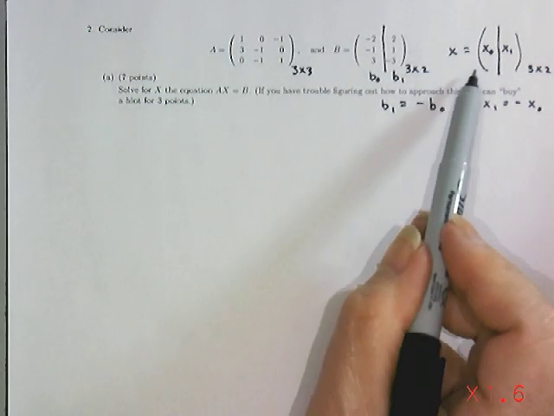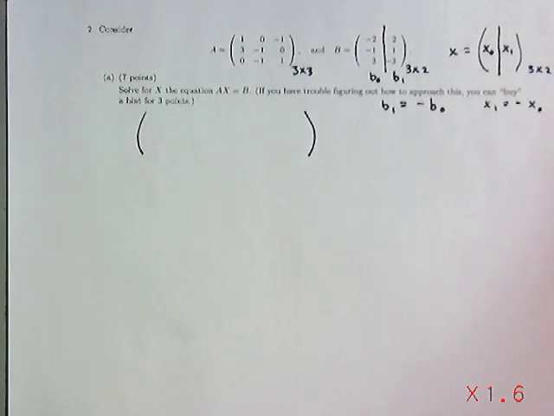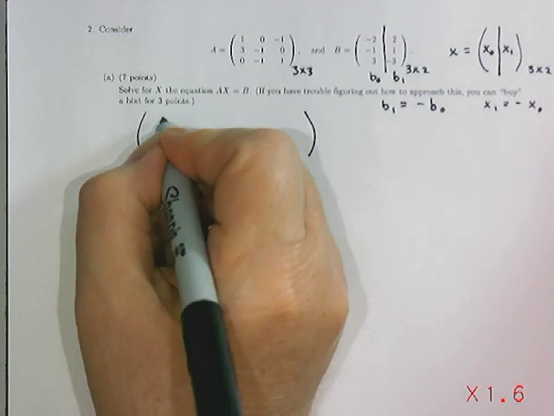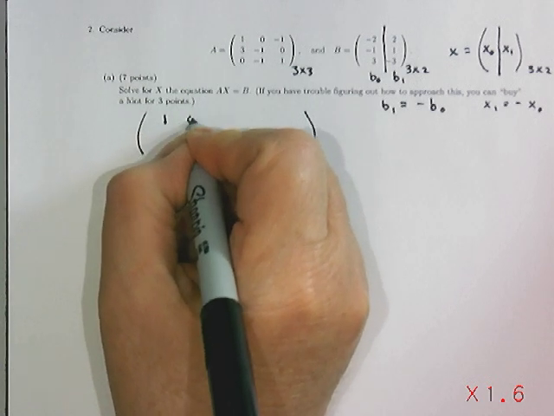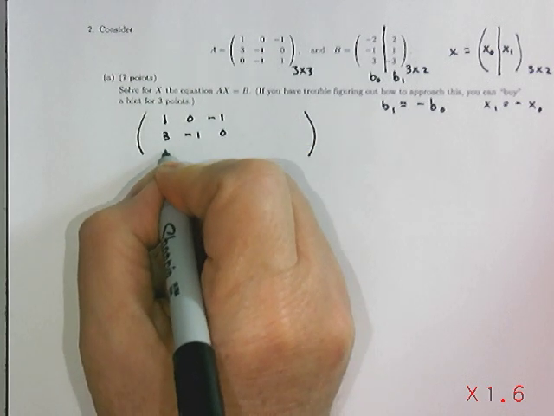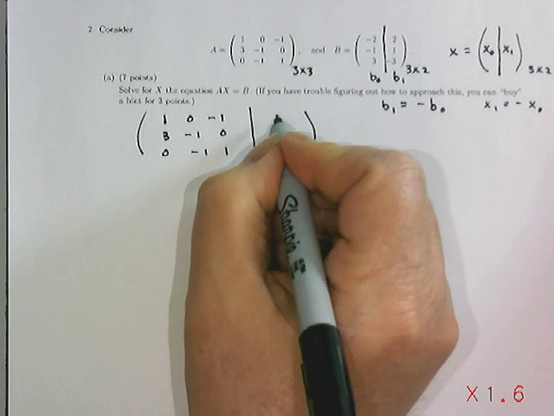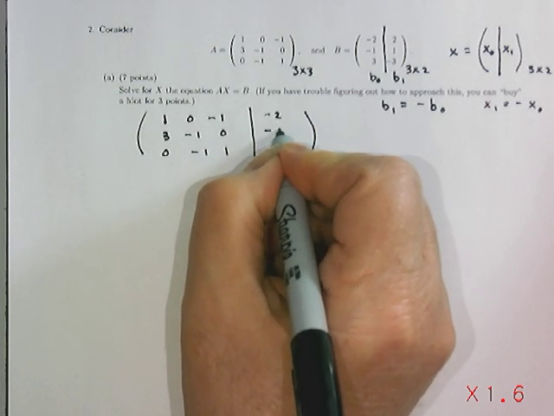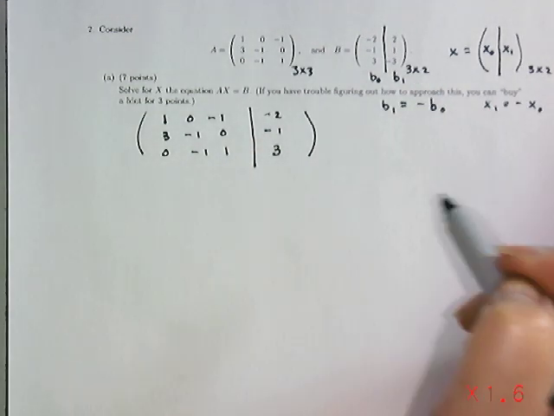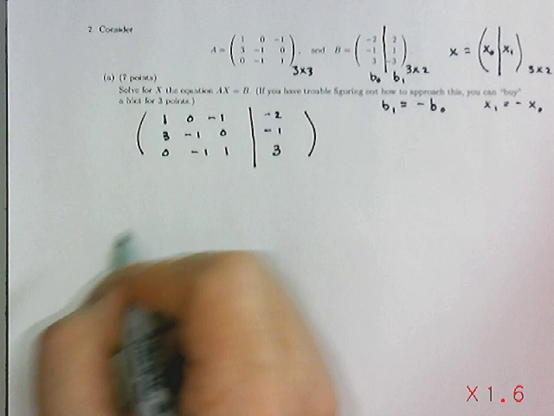If I want to solve this system, I like to use appended matrices in order to do it. And actually, all I need to do is solve the system 1, 0, negative 1, 3, negative 1, 0, 0, negative 1, 1 times X sub 0 is equal to negative 2, negative 1, 3. Use that result to find the matrix X. So let's do it. Let's use Gauss Transforms in order to do this.